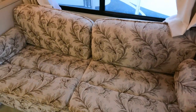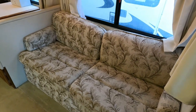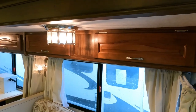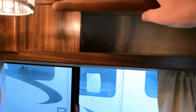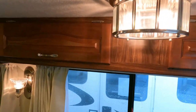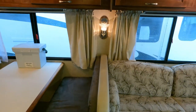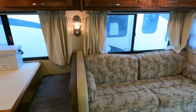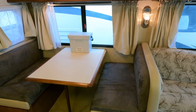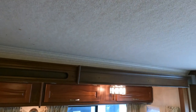All the original upholstery is here and it looks great. The solid wood cabinetry — I believe that may be walnut — these are not the lightweight el cheapo cabinets; these are good solid hardwood just like you'd put in your own home. A motorhome of this quality new today would be well over $200,000, probably closer to $250,000 at 2022 prices. There's a table booth that makes into a bed. All your books, manuals, and service records are in there. You've got crown molding and a carpeted headliner and everything looks great.